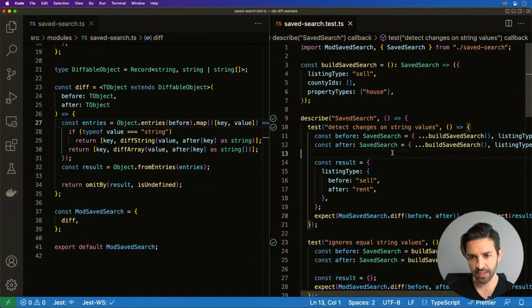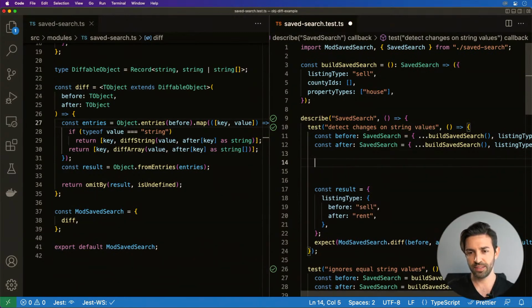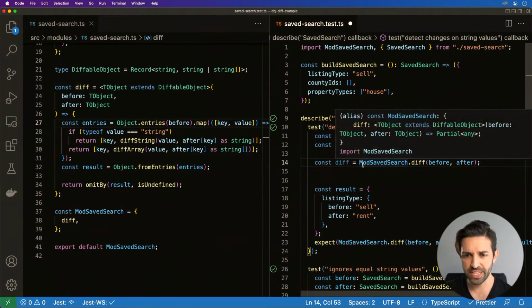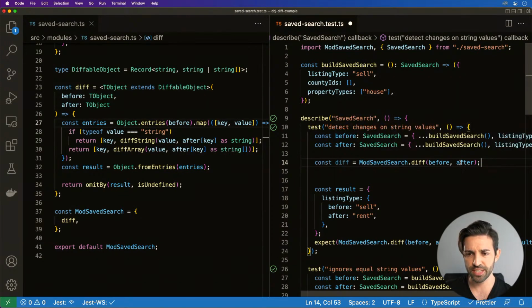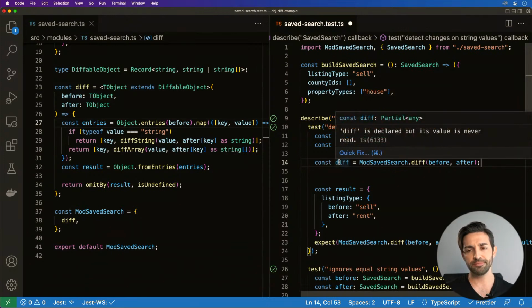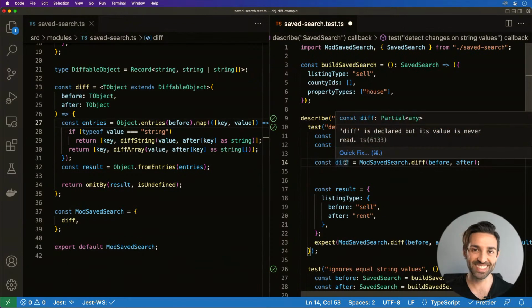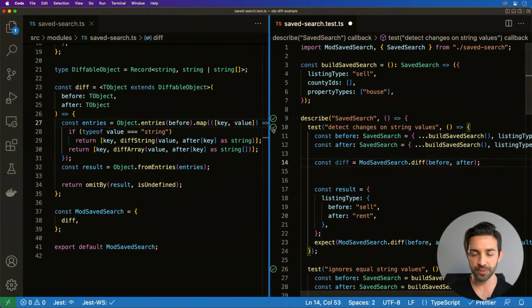So if I take my diff up here, and I make it equal to modSaveSearch.diff before and after, this could really be any. It says partial of any. It could be part of anything. But I would like a nice, well-typed diff to go along with this diff algorithm.